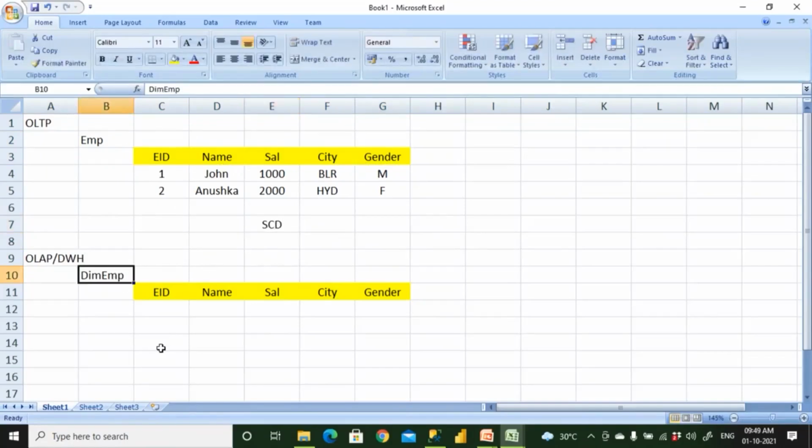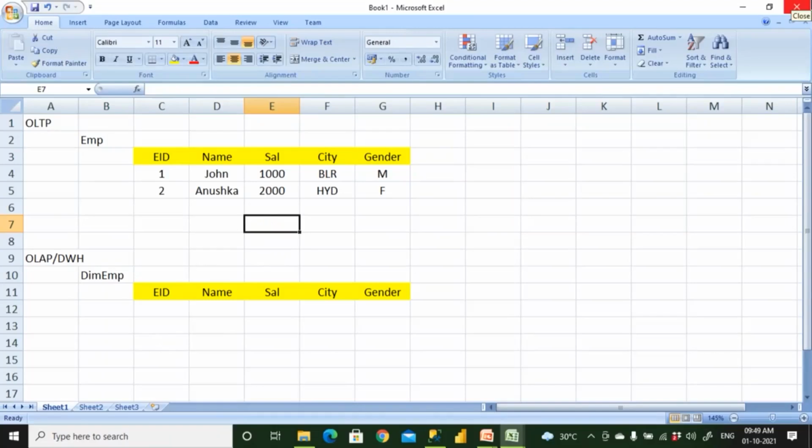This dimension means a table, and the dimension is slowly changing. I want to keep historical data. So slowly changing dimensions means the data is slowly changing, and I want to keep the historical changes also.